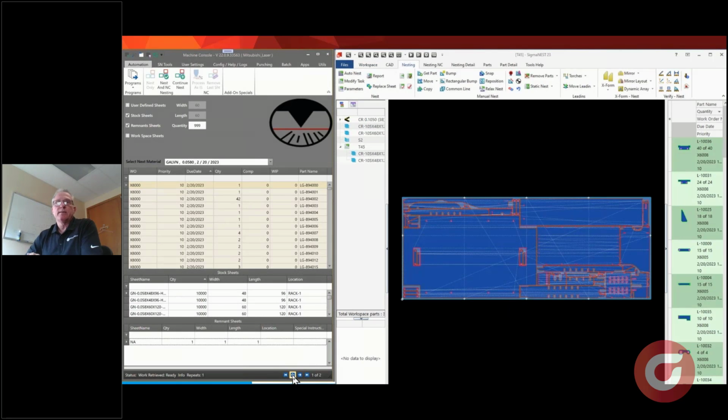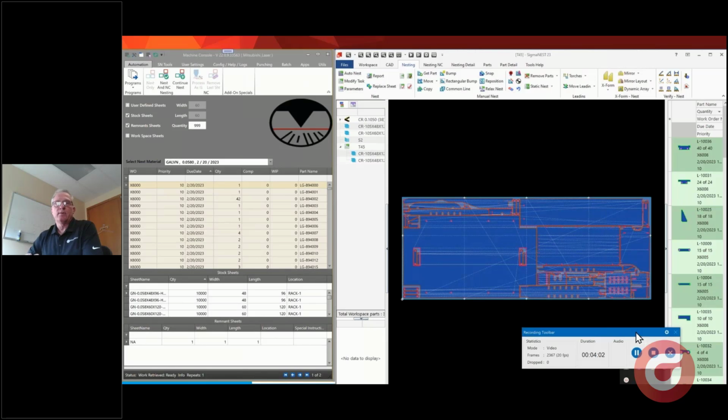And as you can see, it's done all the stuff that we had done before, where it nested, then stopped and paused, waited for a decision. In this case, no decision was made. It was nested, auto-NC'd, and posted. So now that is available to the machine and sitting at the end.